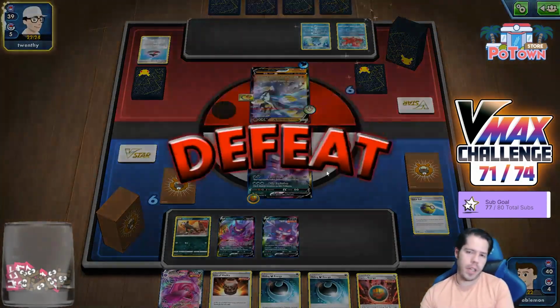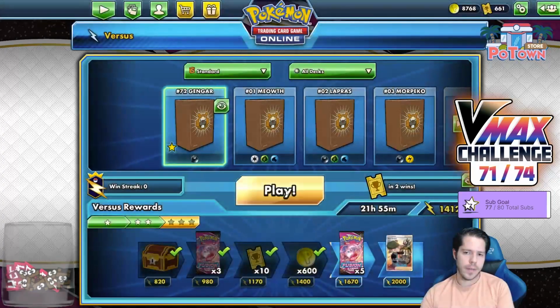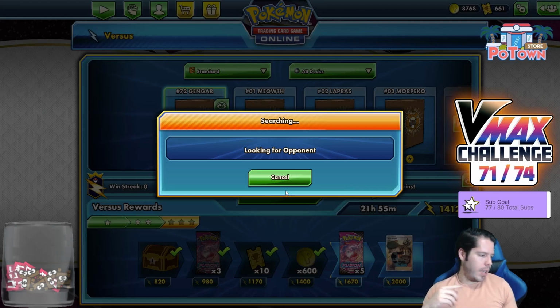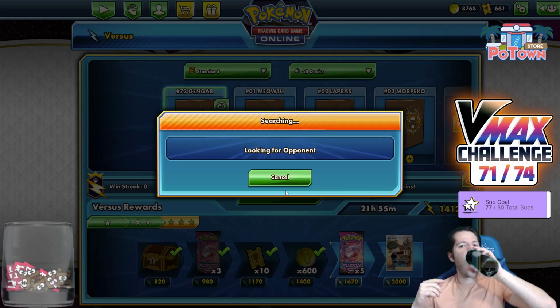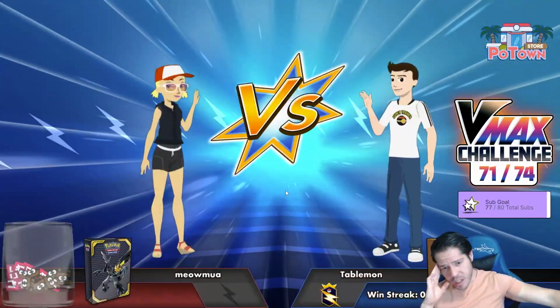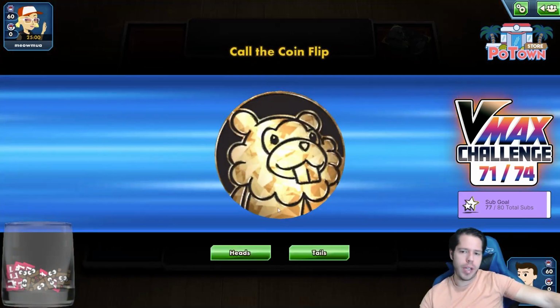You can't beat fighting with this deck, it's just impossible, especially going second. Especially going second, you can't do it. Alright, last game, no matter what happens with Gengar, so we can move on to Greedent.